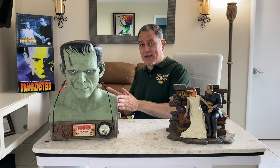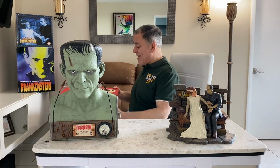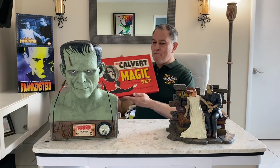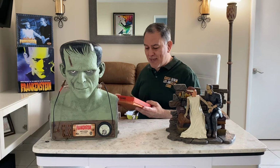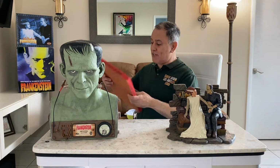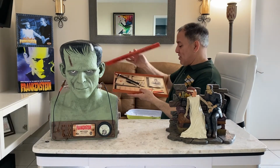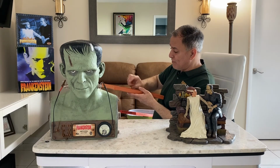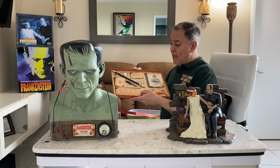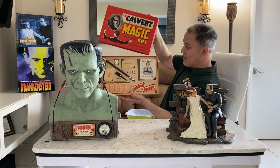But what I wanted to show you guys is, if you've watched American Pickers and you want to see how rare my collection is, I came across John Calvert's magic set. You can see one of the guys from American Pickers picks it up. I have two versions of this magic set, and they are in, as you can see, the back of the box, the front. They are in great condition. Here is the inside. Let me just fix this one part that obviously slipped off. There you go. It's all here, my friend. The John Calvert magic set.